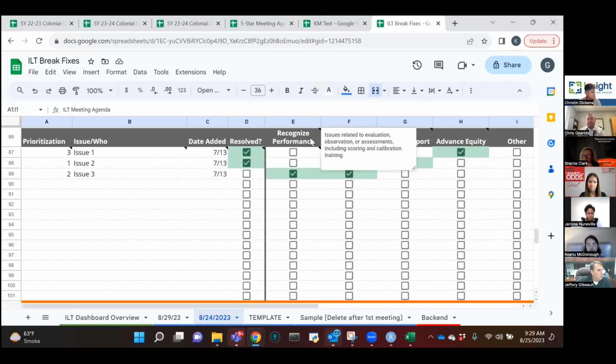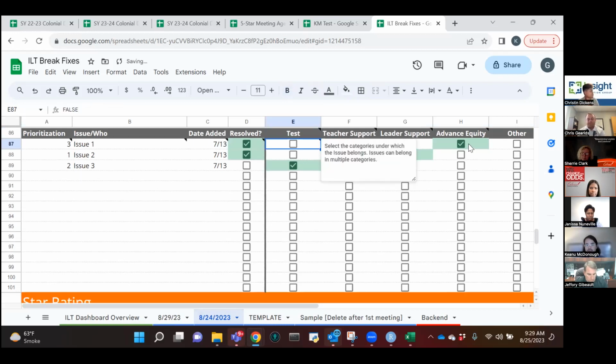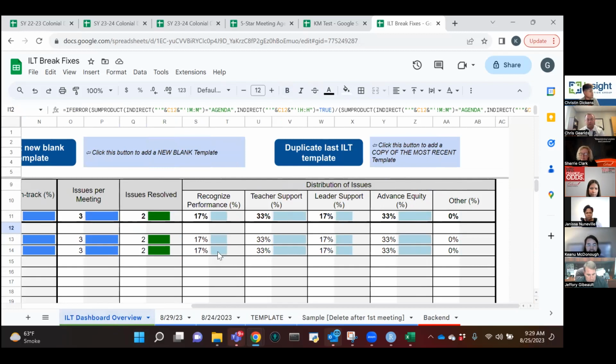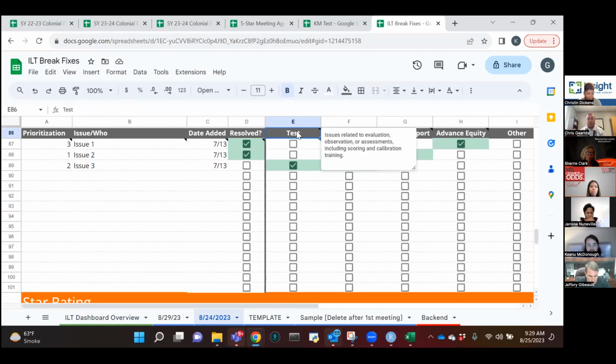Yeah, so the way this works, it won't disrupt anything. So if we're just going to rename this, we'll just say test. Everything will still flow through. So if we just go through this issue, technically it's still under the recognized performance percentage. But if you want to make a district-wide shift to that, all you would really need to do is every time you see recognized performance in a title, just replace it with your area, and it won't impact anything as long as you are not editing what's below the headers.